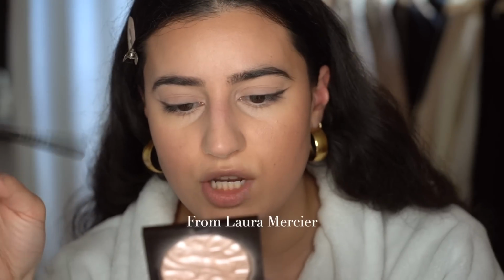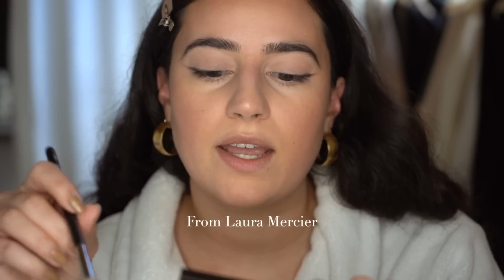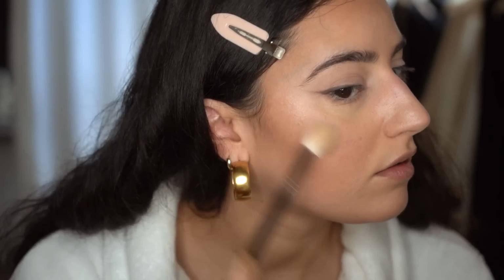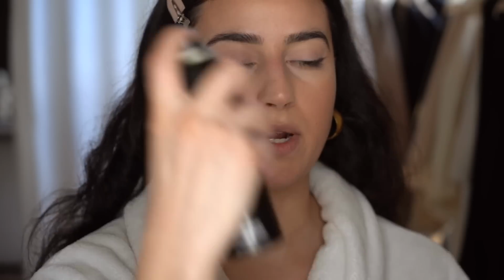So today I'm using the shade Devoted, which reminds me of something a fairy would wear, because it has the prettiest undertone I've ever seen in any highlight. And I use my Morphe M512 to highlight. And what I like about these is that it's very buildable. Morphe Continuous Setting Spray.